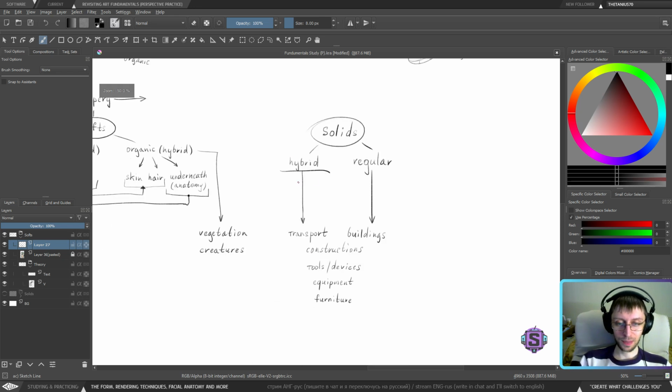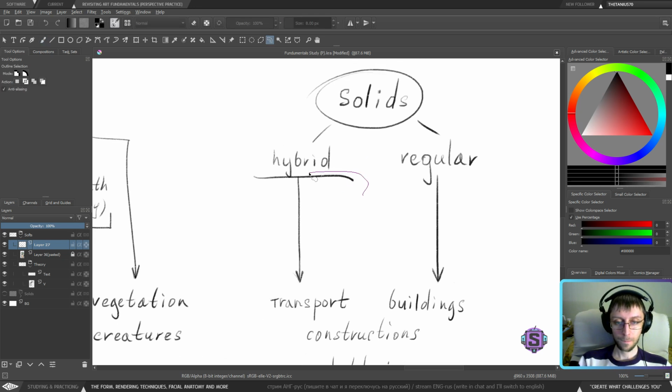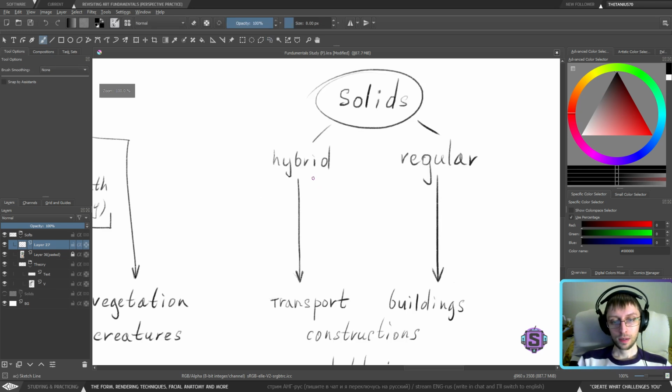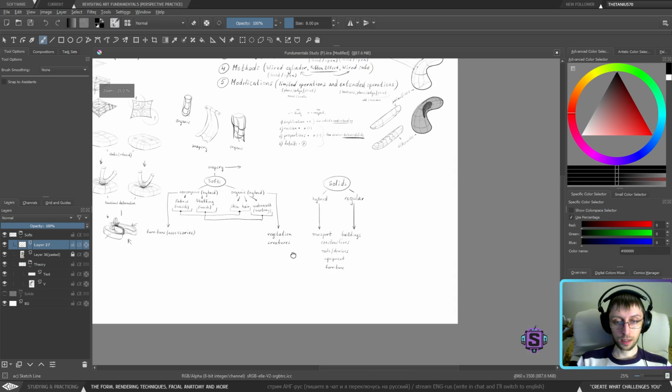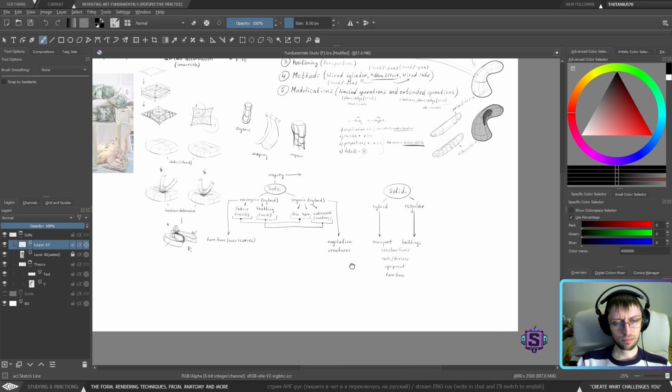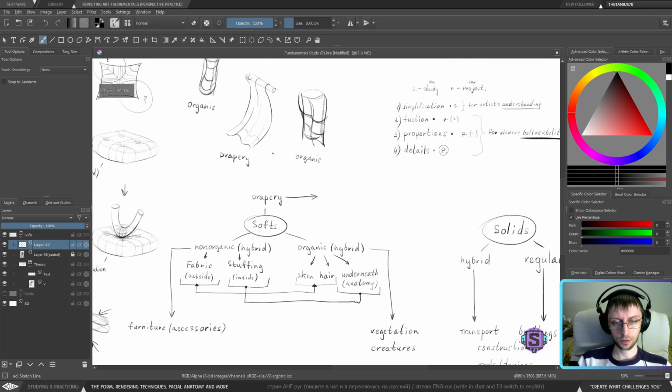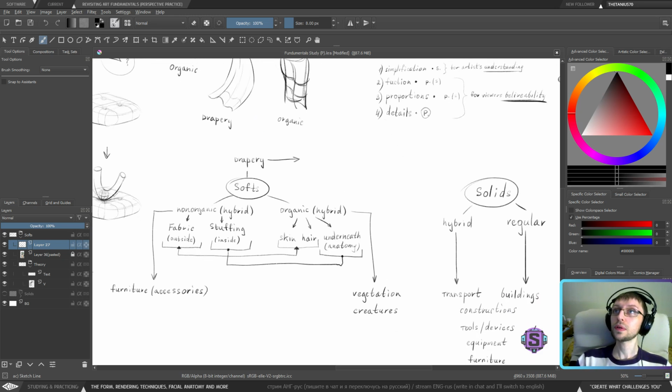Either way, it's going to be analyzed as either regular solid or hybrid solid. So yeah, this is getting closer. The last thing that we're going to go through is the drapery, and then we're going to probably finish. So let's see what we have in drapery.